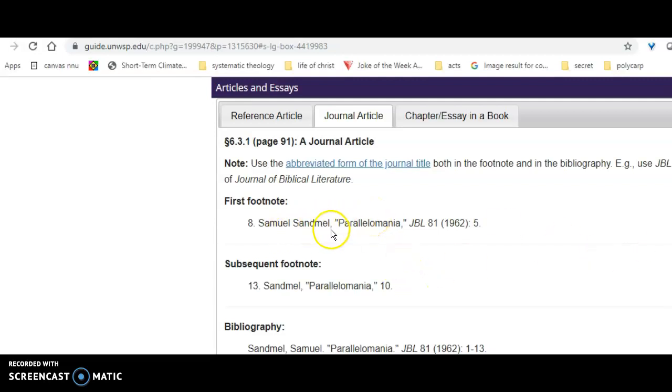For later footnotes of the same source, then just the last name of the author, and, since this is a really short title, it doesn't help as much, but the idea is that you provide enough of the title of the article in quotation marks again to indicate what work it is, and then comma, close parentheses, close quotations, and then the page number and a period at the end.